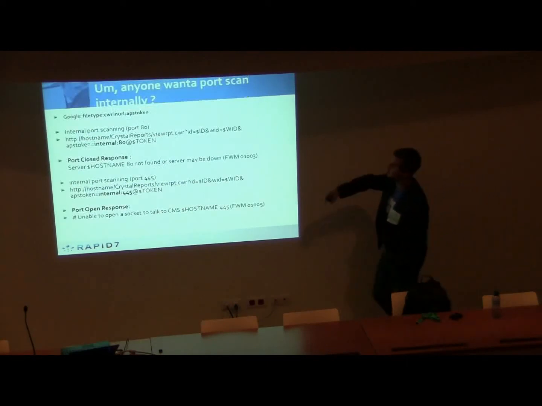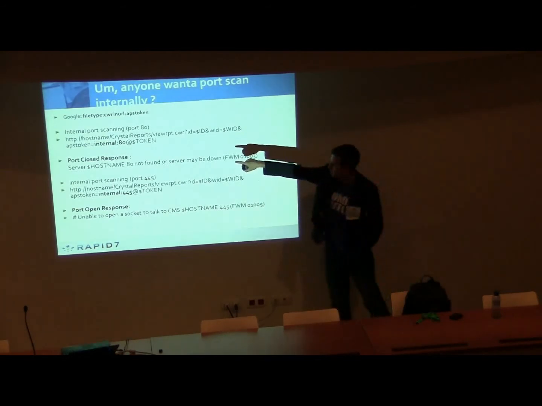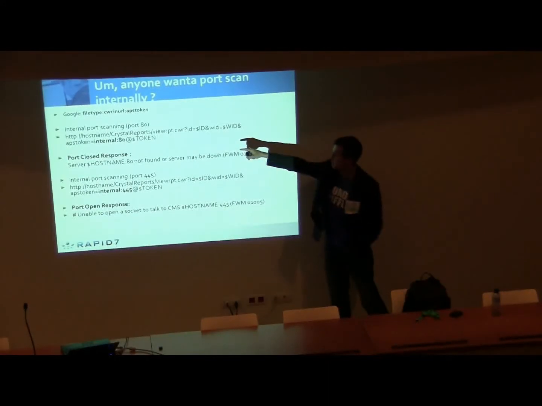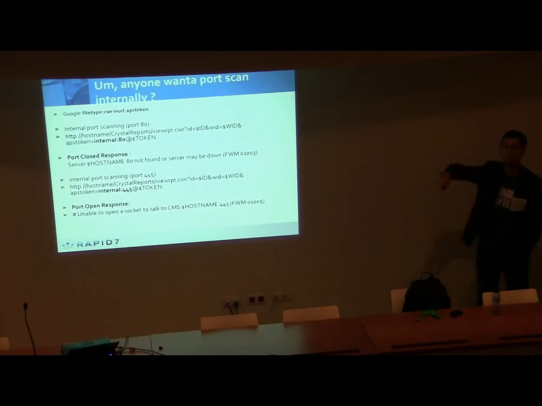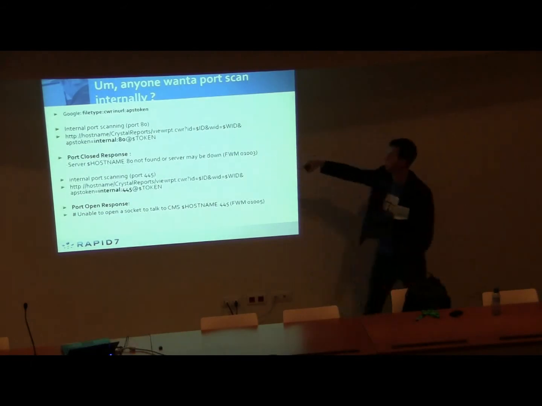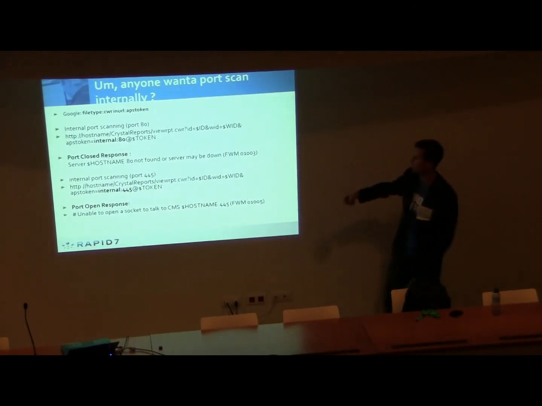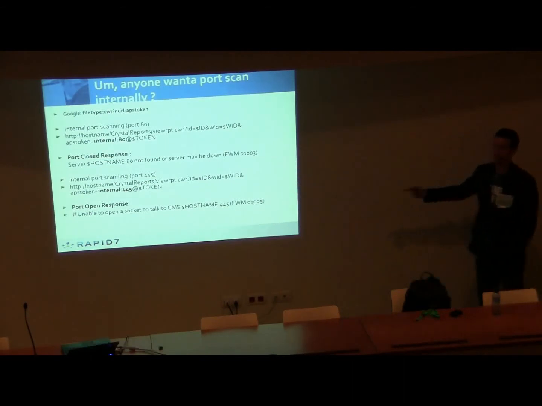So port scanning internally, so like I mentioned before, the file type CWR in URL apps token. So what the apps token will actually provide is, you see down here, apps token equals internal :80 at token. So what that's specifying is the internal server to request, is this a valid person? But you can kind of abuse it, because typically that'll be on 6400, but if you say 80, it'll give one error message if it's closed versus 445 with another error message if it's open but just not able to communicate with it. So from there you can, one, begin to do pseudo port scanning.